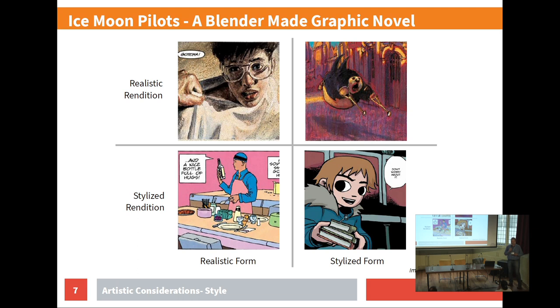So you can have stylized characters, big eyes here. You can have these stylized characters also very well painted with crayon or whatever, so you get something like that. Or you might have, where is it? Classic Möbius style here from Edina, very flat shading, but very realistic forms, also quite nice. But I was looking more for something like that, a realistic rendition with more realistic forms.